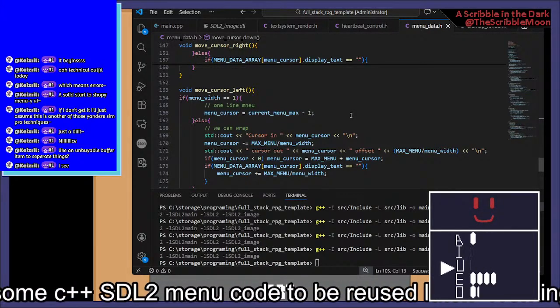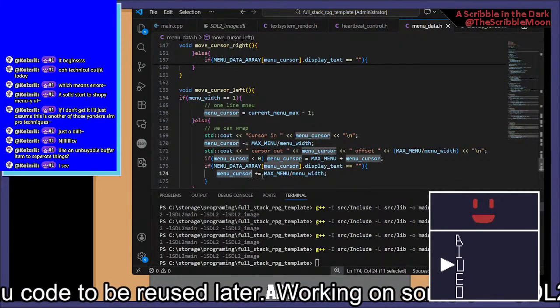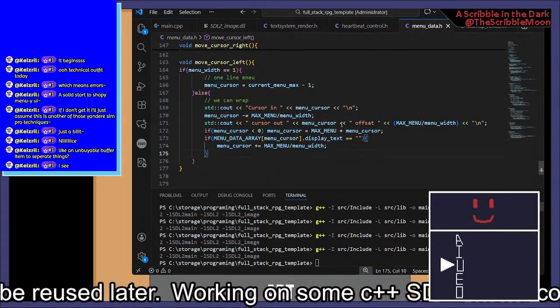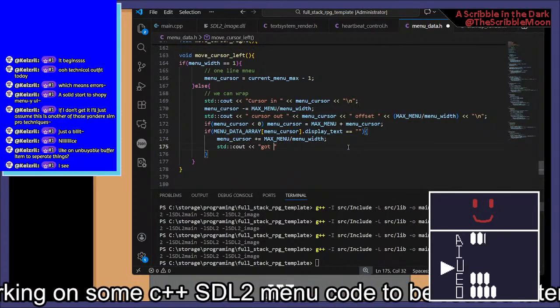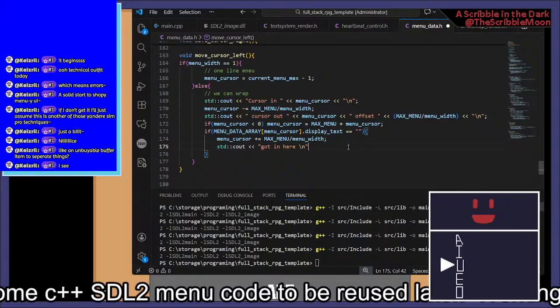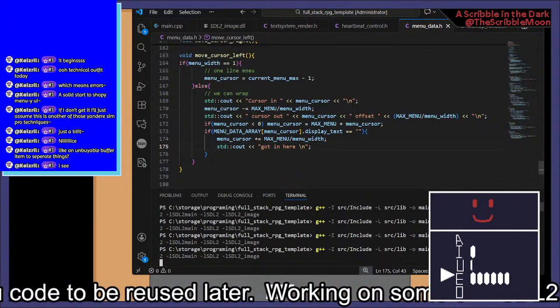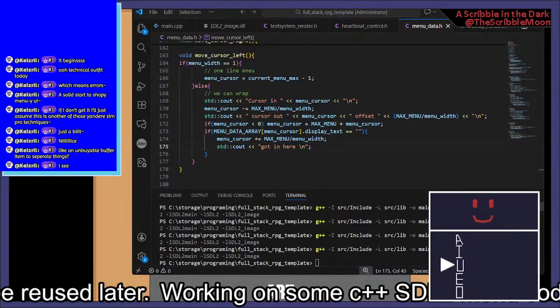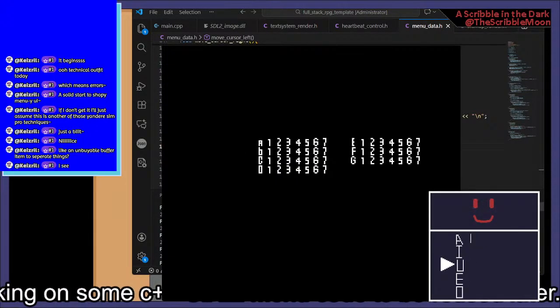That's a bit strange. Standard cout, got in here. Let's see if it indeed gets in there. So I go down, I hit left, and it gets in there.